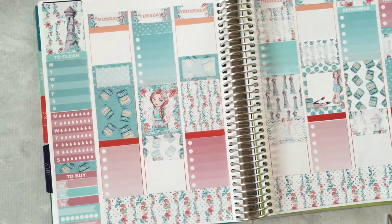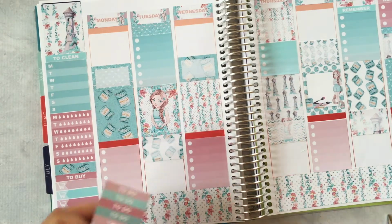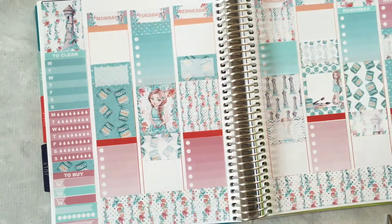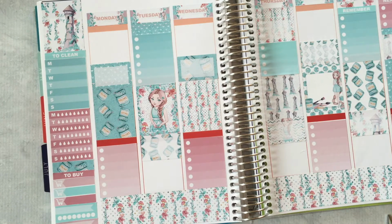And then the last things I really need to do is put in the to-do headers and the today headers. So I always put my todays at the very top, and then I do my to-dos at the very bottom. Or not the very bottom, on the ombre box, because today is always the top, or the main thing I need to do that day. So that works for me.